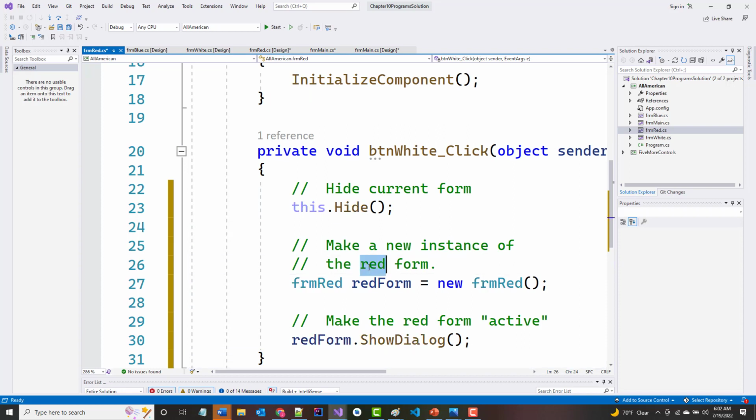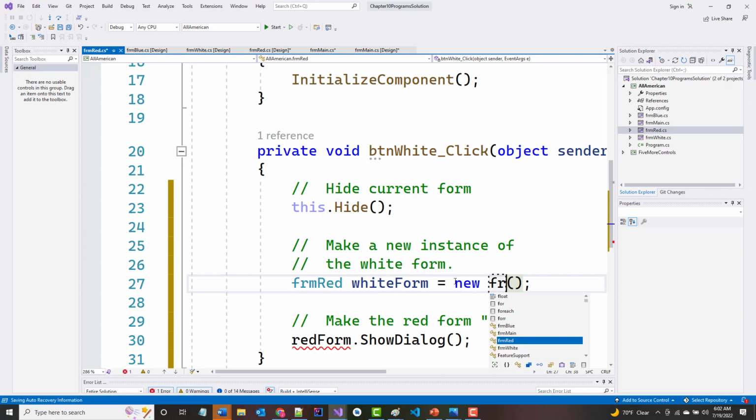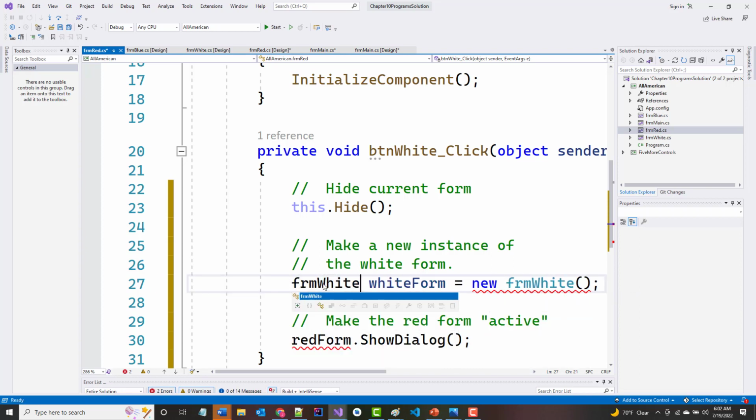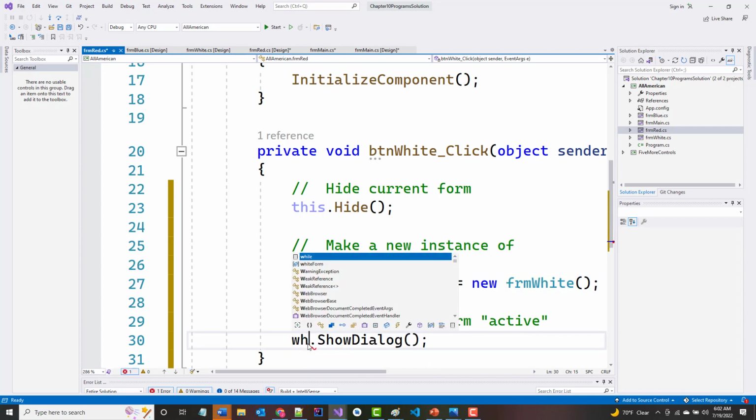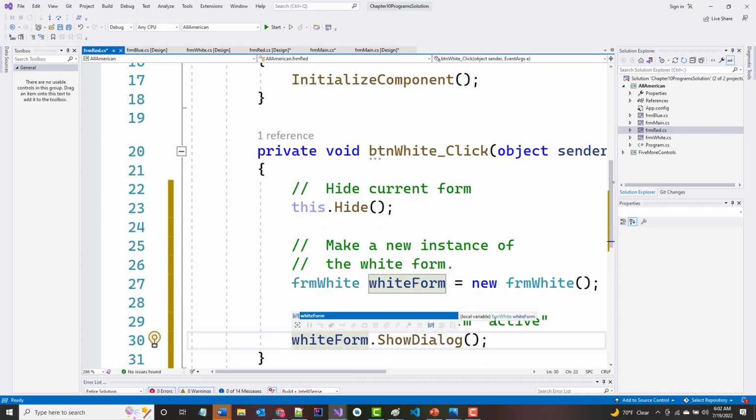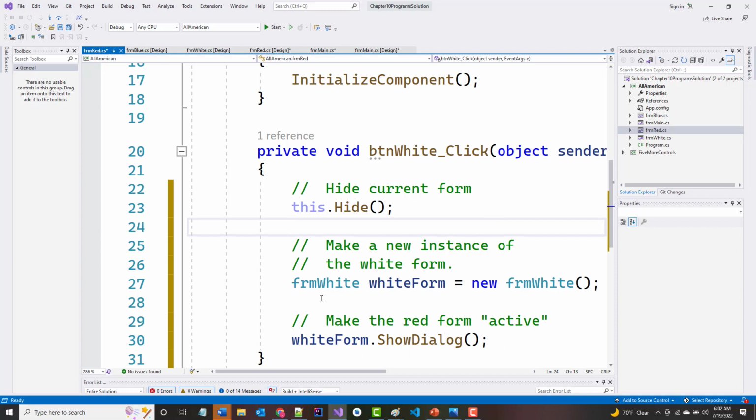Instead of making a new instance of the red, we'll make a new instance of the white. Okay, now when we're doing this, this name has to be the same as the actual form name.